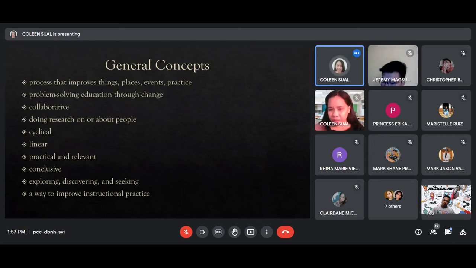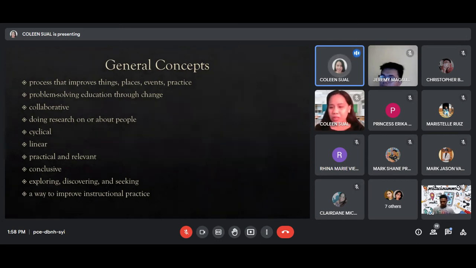What are those? Identify the problem, collect or gather information, interpret and analyze the data, express recommendations, and communicate the results to the proper authorities. It's conclusive because I assume that the data or the results are not products of your own imagination. You have not invented or guessed your analysis and interpretation. The management has to take this seriously because this is the product of your investigation.